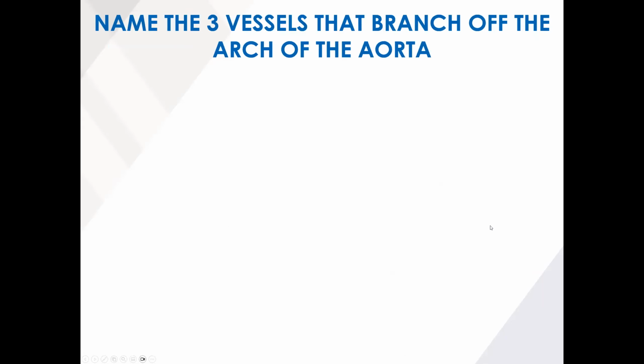All right, name the three vessels that branch off of the aorta. Oh, so gas exchange happens, but we're also going to have other substances being exchanged as well. So this is going to be where we supply nutrients to the tissues. This is also going to be where we take up waste from the tissues as well. So you can imagine that we have all these things in the blood, sugar, all this other stuff. Small things will be able to come out and be supplied to the tissue, and then we'll take up things like metabolic waste products. So we tend to just talk about gas because we focused on the respiratory system for a while, but this would also be for nutrients and waste too.